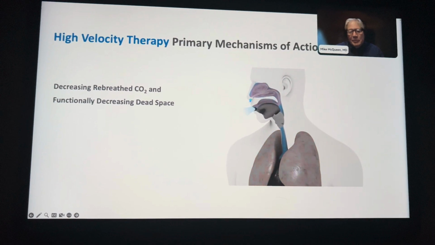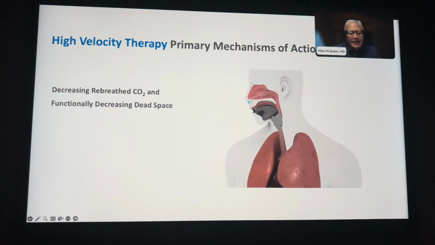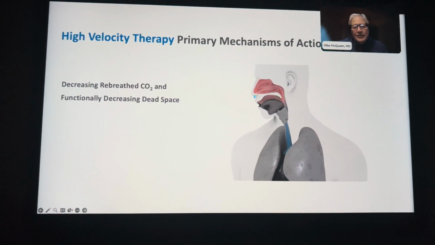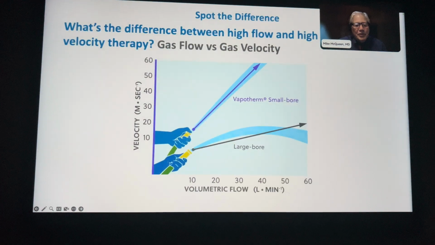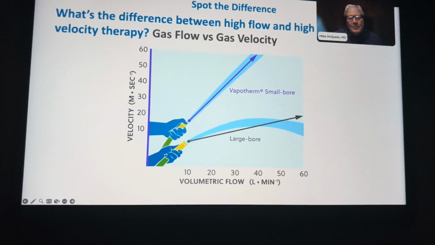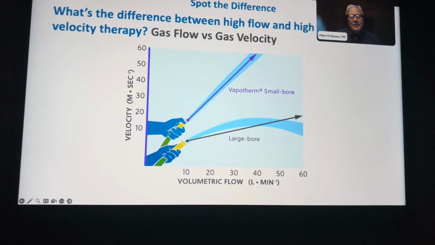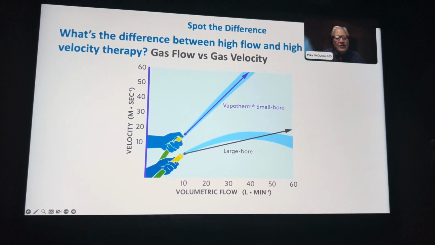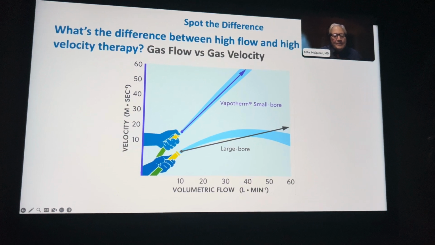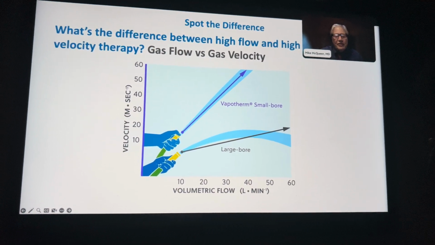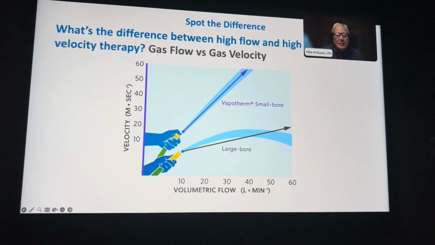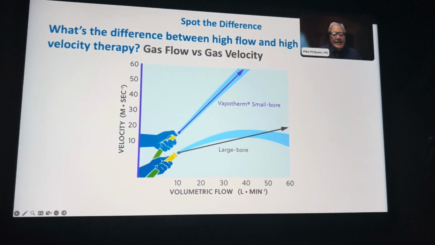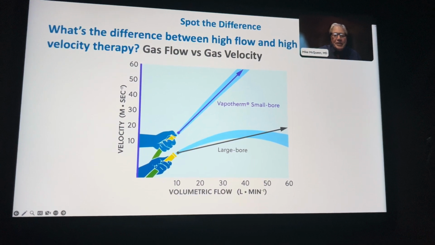Well, the first thing I want to talk about briefly is just the difference between high velocity and high flow. Anna, do you have the hose slide, or I don't know if there's a graphic for this, or I'll just explain it. There you go. So yeah, the question I get fairly frequently from my colleagues is what exactly do you mean by high velocity? And I just want to remind you that flow is a volumetric measure of liters per minute. So it's a volumetric description per unit time. Velocity is a speed measure. It's distance per unit time, not volume per unit time. So for example, on this graph, velocity is in meters per second.